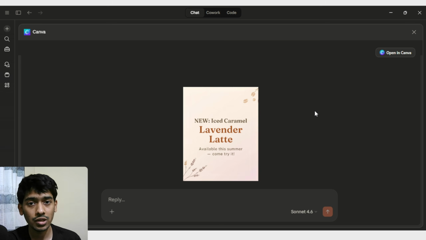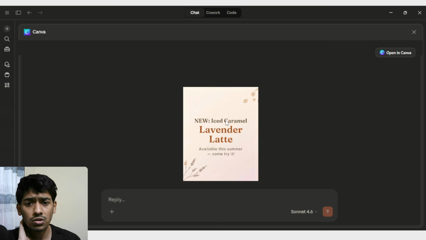I can use Nano Banana or Nano Banana Pro or ChatGPT to make these things. But the thing is, after this generation you don't have access to the design. You're actually just generating the image, and after that you can't do the edits manually. But in this case, I can make the designs, and after that all of the things are customizable.